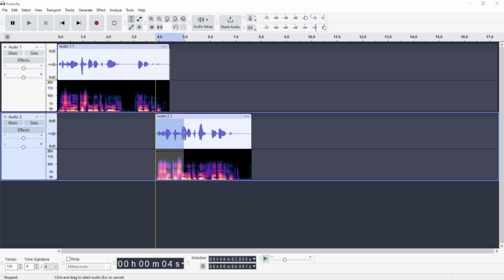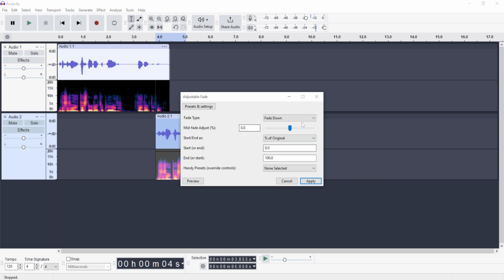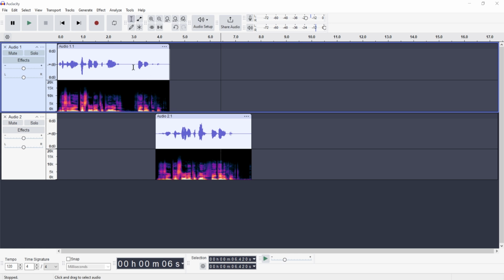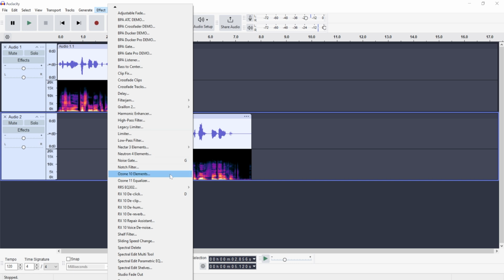And you can use the fade in version, or Fade Up as it's called right here. And you would have a nice crossfade, fade out effect. This is a test audio. And then if you want to adjust it even further, you can apply the same effect a couple more times.